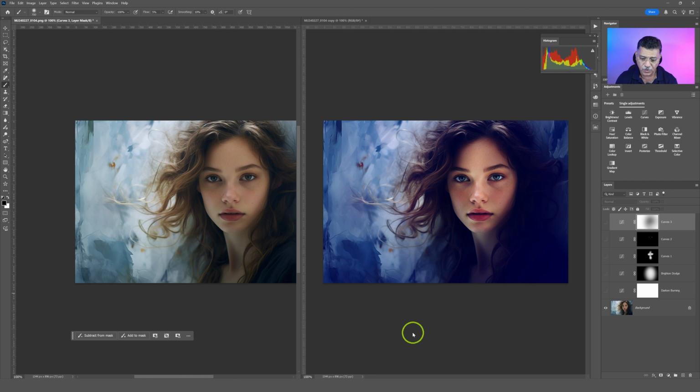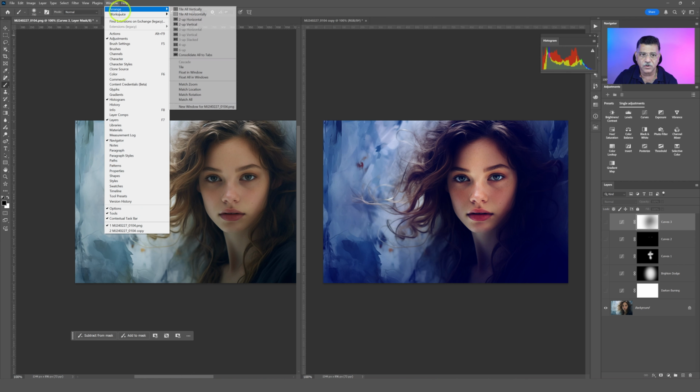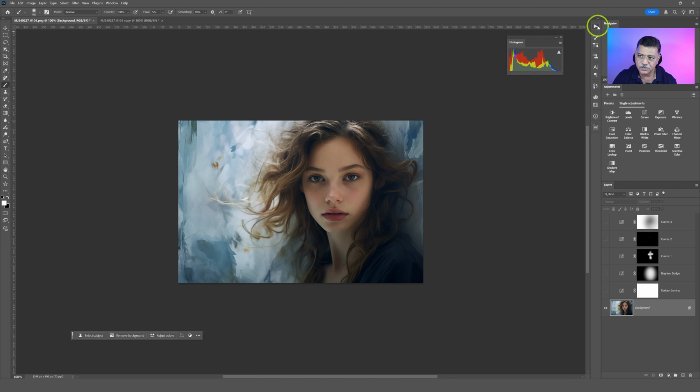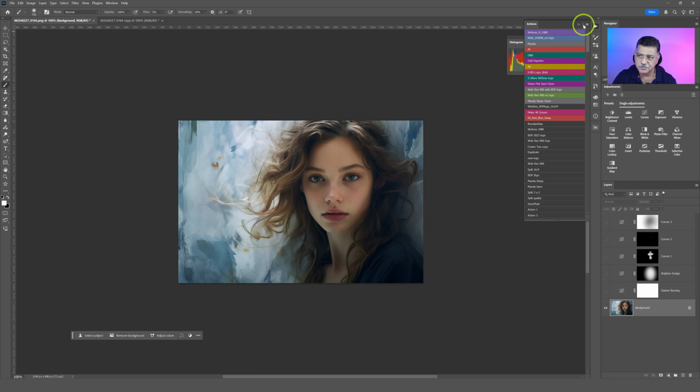So this one took a little while because we are learning, but when you start using it, you can really go fast with it. So what I have done is, let's go back to the original image. Okay, so I'm going to say consolidate all, and what I normally do is I create an action. So I have an action here called DNB.